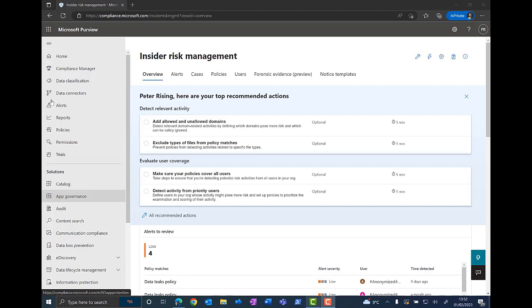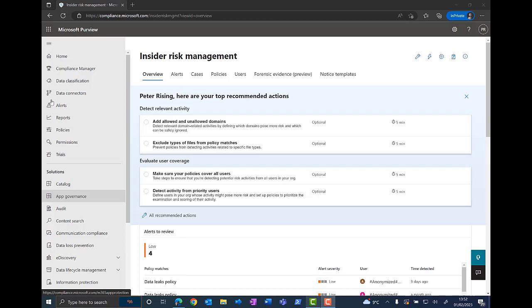To use insider risk management in your Microsoft 365 tenant, you can use a few different subscriptions. It's included in Microsoft 365 E5. You can also use it with Microsoft 365 E3 plus the Microsoft 365 E5 compliance add-on.